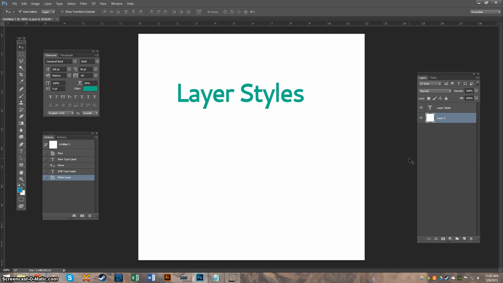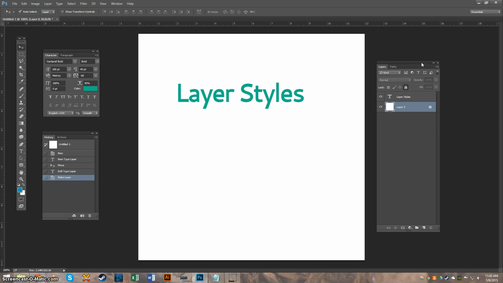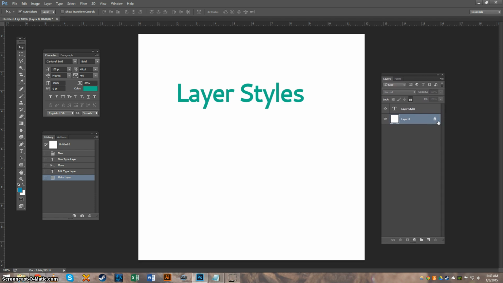So, the other way to do it is to double click on the layer that you want to apply your layer style to. A lot of you, when you open your new document, what you'll see is that your background layer is locked like this. You can see in my layers palette this little lock icon there. That means that I can't really interact much with this layer. In order to do anything to it, I'm going to have to unlock it, and clicking on that unlocks it. Clicking on that same icon does not relock it.